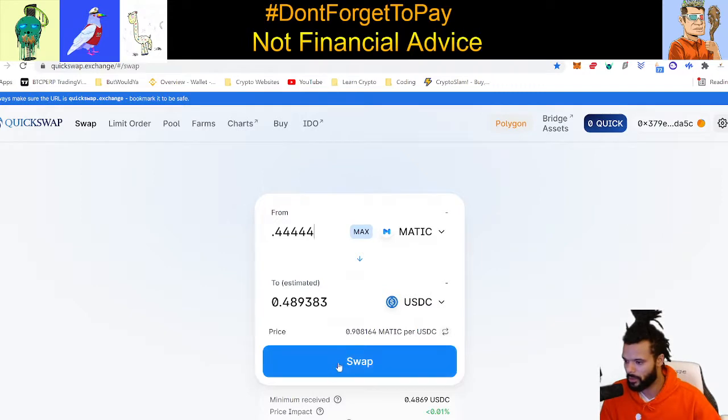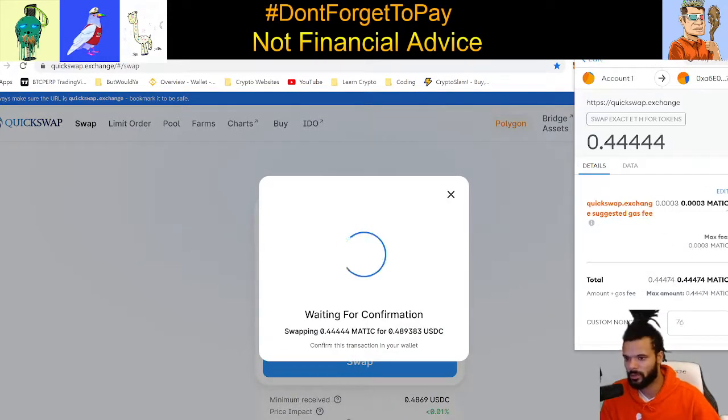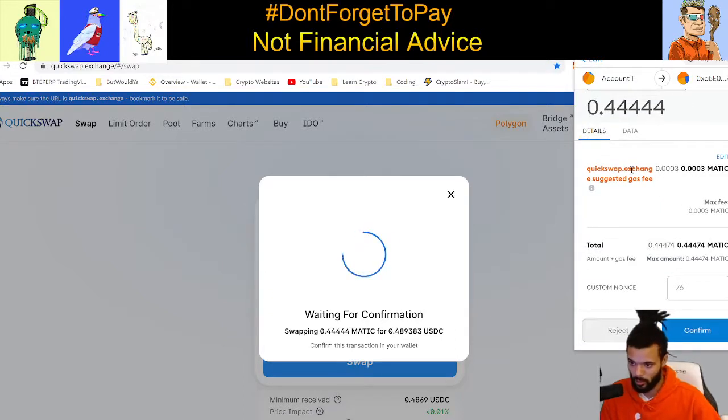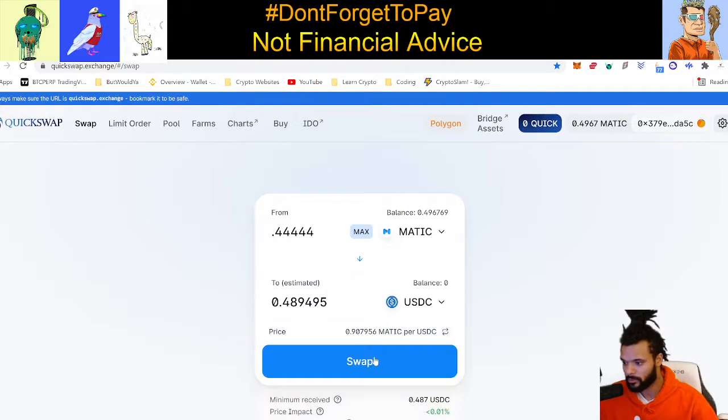But okay, now we would go ahead and hit swap, confirm swap, and then again it would ask us to confirm the swap in our MetaMask, right? So the gas fee for here would be much, much lower, far, far lower. So it might be a good idea to use an L2 like Polygon. The only thing is when you're using Polygon's mainnet, eventually you're going to want to get the funds off of Polygon. And to do that, you have to take them from Polygon back to Ethereum. So that can also incur gas fees. Not always, not always. We will show another way.